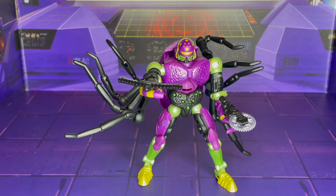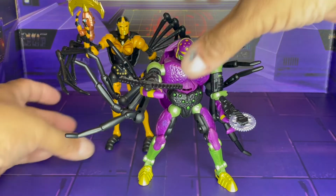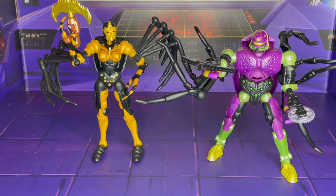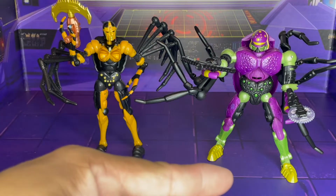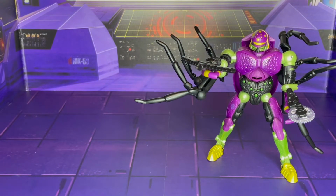As a matter of fact, let me bring the Bug Lady out so that way at the very least we have an impromptu comparison here. And there she is right there. And yeah, I mean, side by side, you can tell right off the bat that is no damn retool. Transformation is very similar, mind you, and I will show that momentarily. But I mean, they are as different as night and day. So let's get her out of the way, and I'll pretty much bring her back later on.